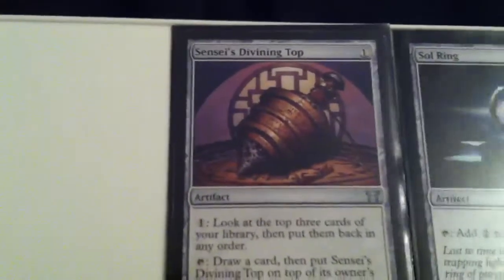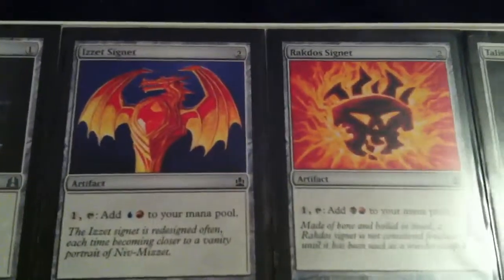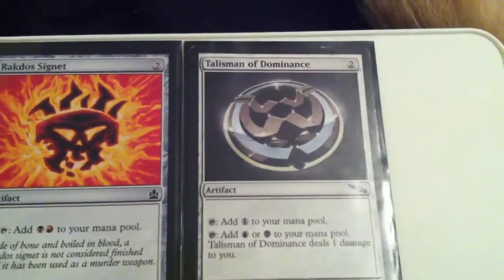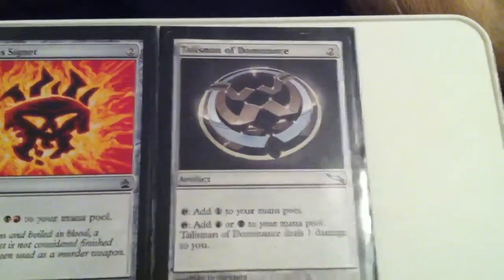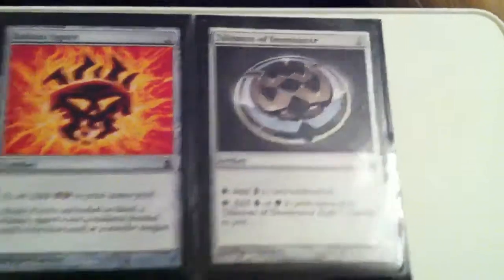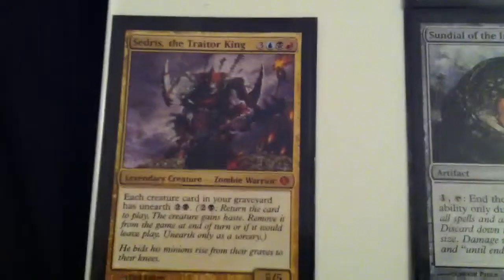Of course, we've got the EDH staple Top On, and the Soul Ring, also a staple. Got a couple of the signets, Izzet and Rakdos, and got the Talisman of Dominance, which is the blue-black one. Sorry, went brain dead for a second. Been meaning to get the red-black one as well, but I've got other fixing for red, so it's not that big a deal. Got a lot of black mana in my deck, so that's the three artifact colored fixers.